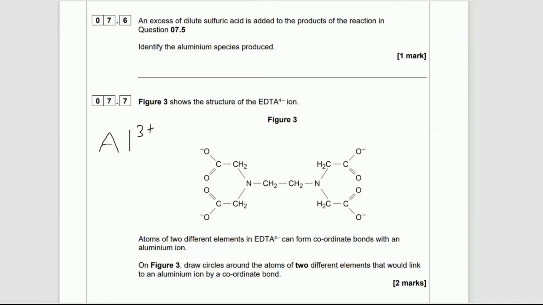So if we look at this structure, can you see any atoms or elements that have lone pairs of electrons? You should realize nitrogen, a group 5 element. So this is in group 5. It's only got 3 bonds. And what does that tell you? It's got a lone pair. So we're looking at nitrogen being able to donate a pair of electrons to the aluminium and form a coordinate bond. And you've also got, obviously, oxygen, which has the ability to do that as well. Okay, super. So that'll get you your 2 marks. Now let's go on to the last part of this question, which is a big fat part.